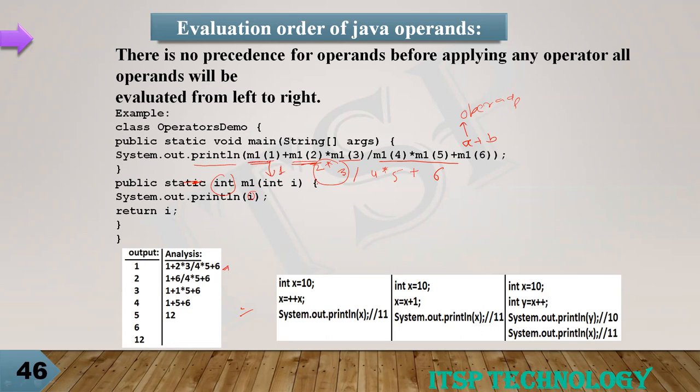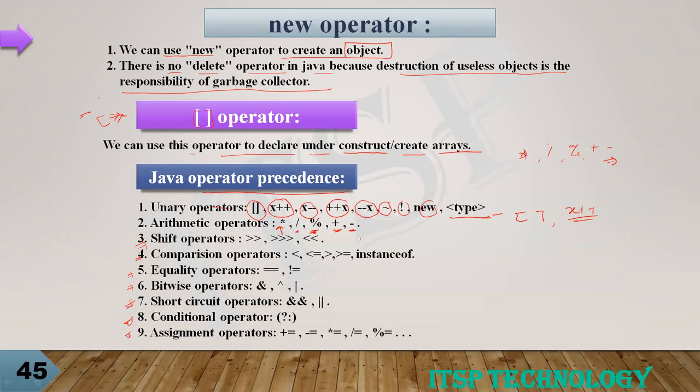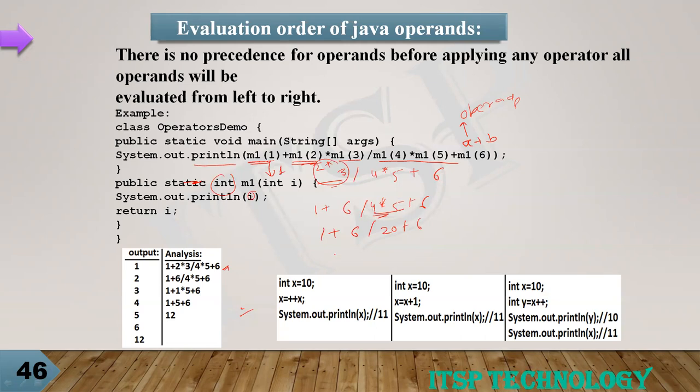First, it will multiply this 2 and 6. 1 plus 2 and 6 divided by 4 multiply 5 plus 6. Then 1 plus 6 multiply 4 into 5. 4, 5 is 20 plus 6. Then is not a 20 here. The second precedence is divide, multiply. After that, you can divide this. When you divide, 4 and 4 will come, 4 by 4 means 1, 1 multiply 5, then 5 multiply with 1. Sorry, the output is 12.